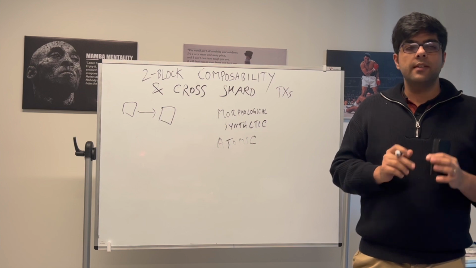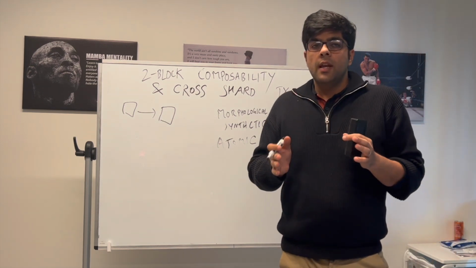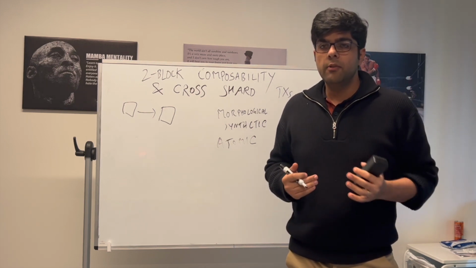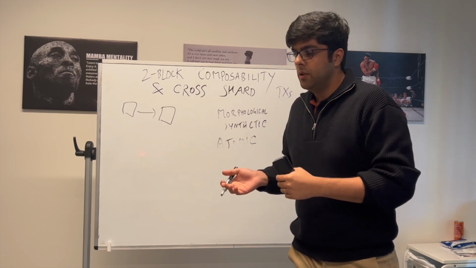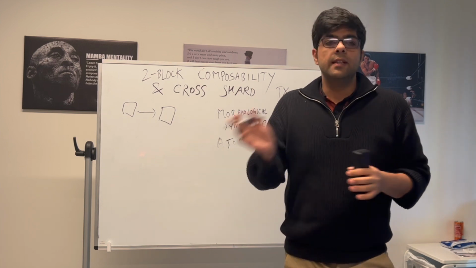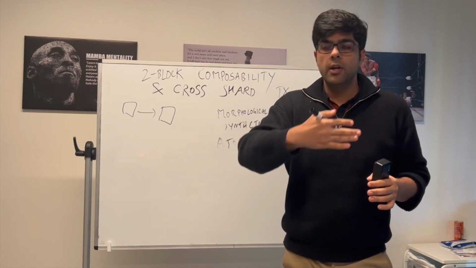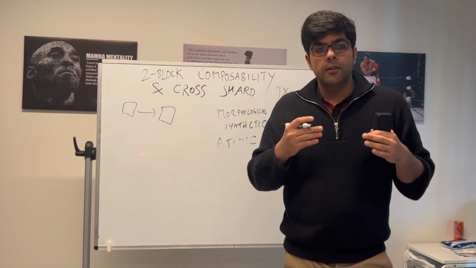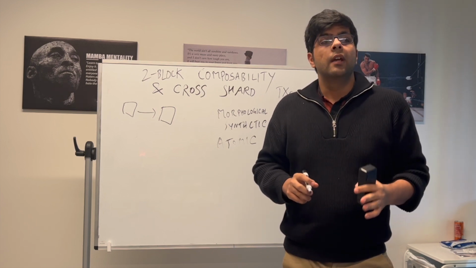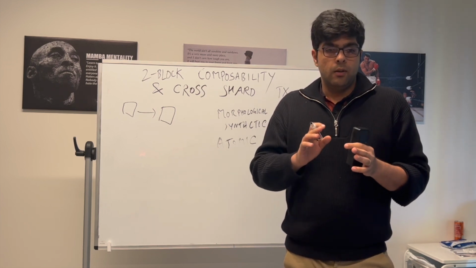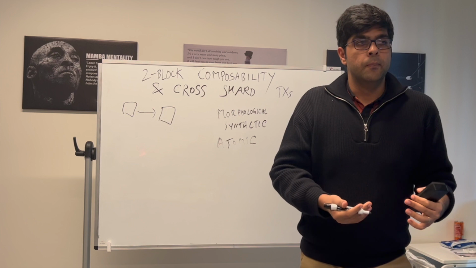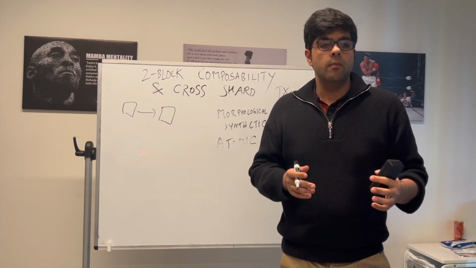So think of this as a very simple example of a flash loan. As an end user, you're able to borrow from a liquidity pool. When you borrow from a liquidity pool and you execute a transaction based on that borrowing, you're supposed to return the borrowed funds within the same transaction. If at any point in time any of this fails, the transaction does not go through. This means this flash loan is atomic. There is no way for a secure flash loan to work in such a manner that somebody borrows funds and does not return them. This is what atomicity means.